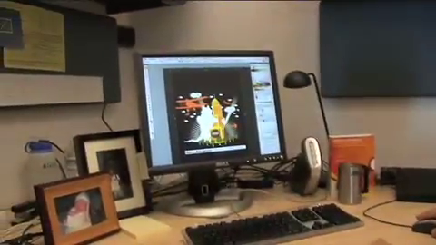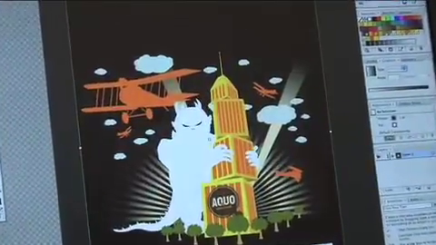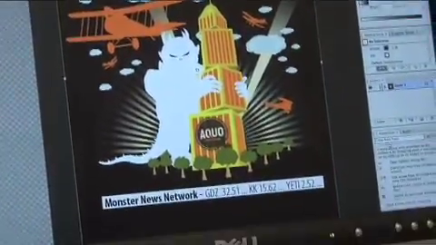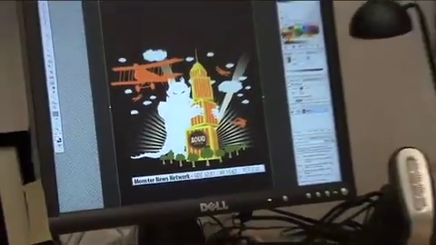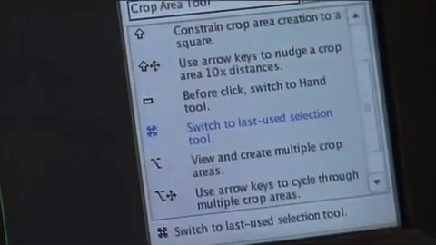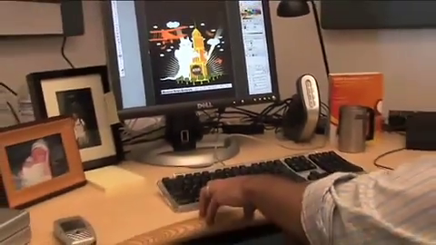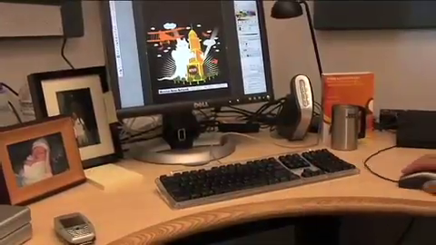So one of the new tools that we introduced is this crop area tool that I won't have a chance to show you, but for anyone doing work going to video, they'll be really interested in this. And you can see that with the crop area tool, you now see all of the shortcuts. And as you're working contextually with it, like as I hold the command key, I can quickly see that shortcut being highlighted. So it's very contextual.